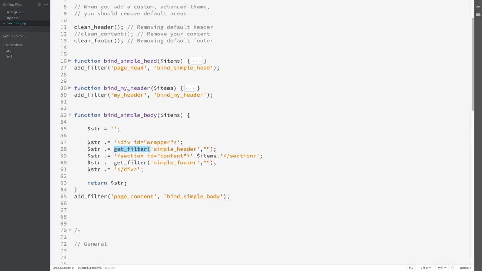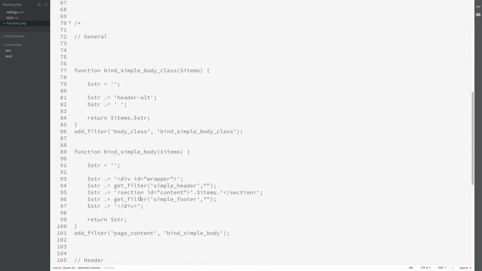So actually here I created my header. We can receive this my header using this get filter here, and I put a wrapper. You see the wrapper? Inside the wrapper I put this header, my header, and like that you can create your footer.